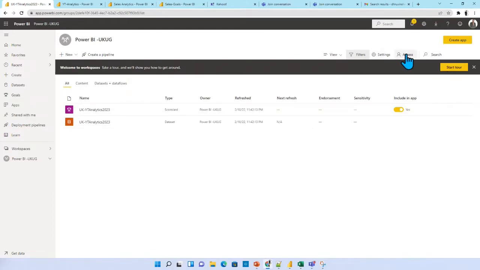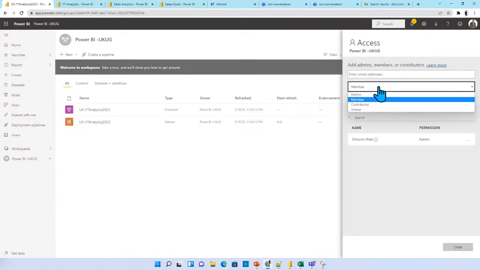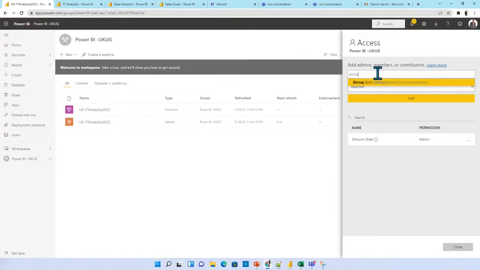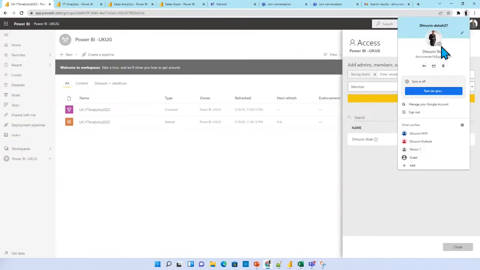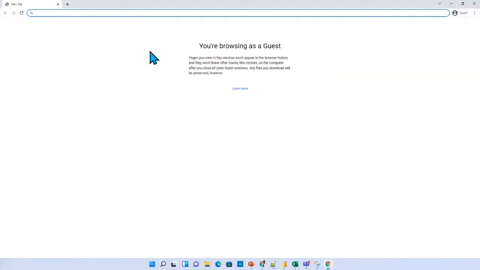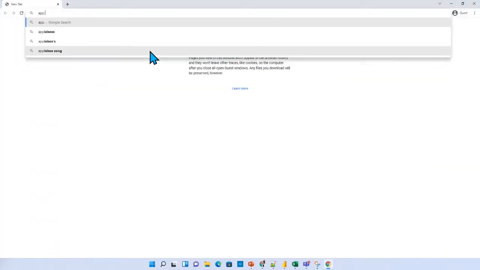So let's say, for example, I am providing access to another user, which is Shriraj. So let me add another user as a member. Before I add him, let me do one more thing here. Let me open his account here. So let me quickly log in.